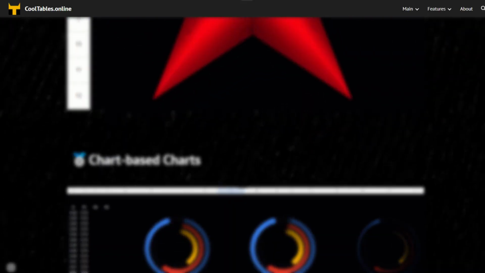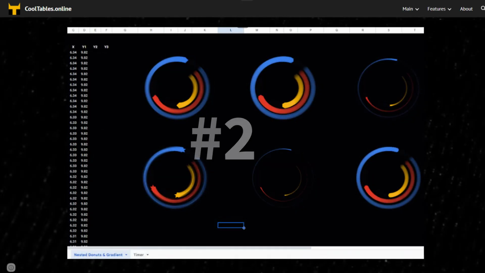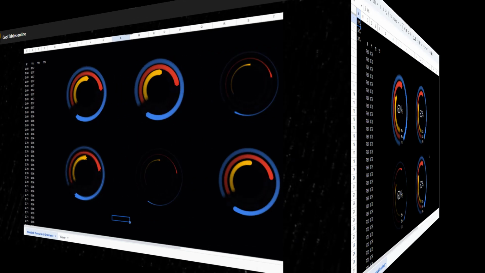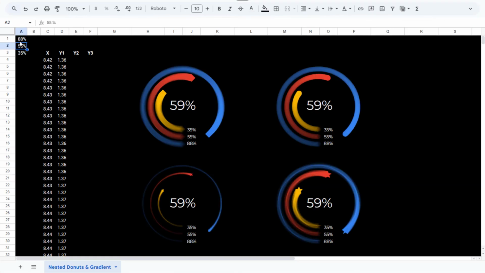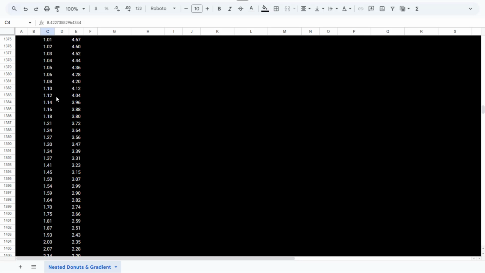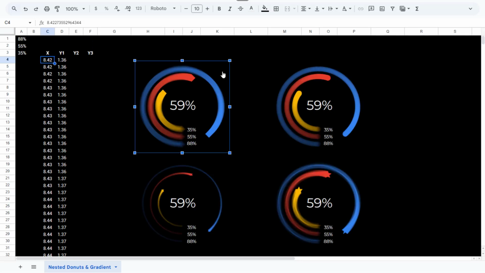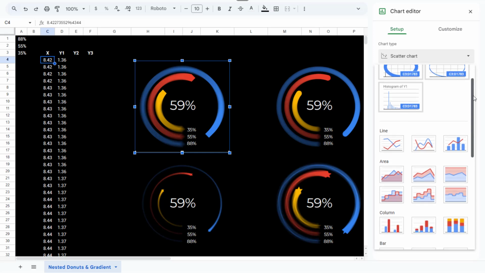Let's move next. You won't believe me, but the top 2 of creative charting is actually using a chart. These custom gauge charts were created from the scatter chart. The idea is pretty much the same as with pixels or sparklines. We paint a chart we want based on the coordinates of each dot, and we get a completely new visual. The scatter chart type seems to be perfect for creating pixels in our painting.